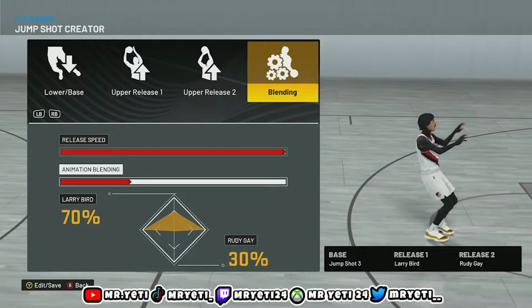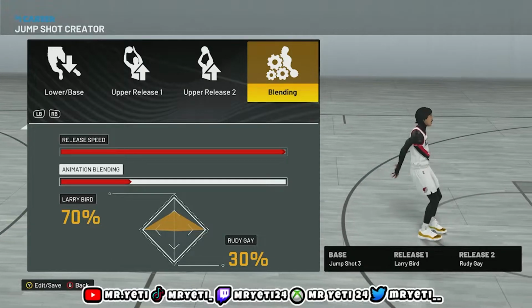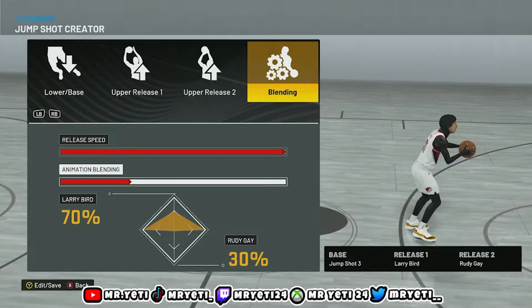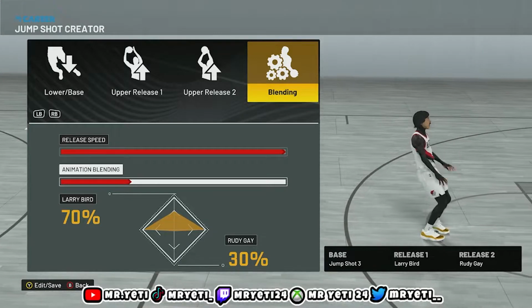You might be asking why I'm not going with set shot 25 or anything like that. You've seen a lot of people use set shot 25, but for me, I personally think that set shot 25 isn't that consistent. When I used to use it, I would be good one game and next game I would miss a lot. But this jump shot, I'm always consistent. If you get the timing down, it's automatic. It is such a good jump shot.